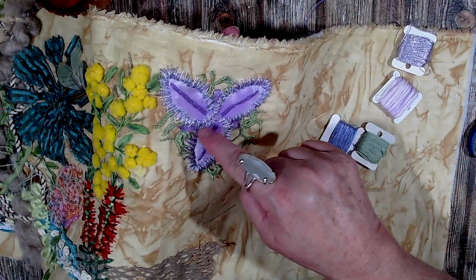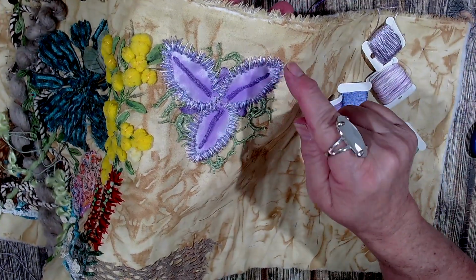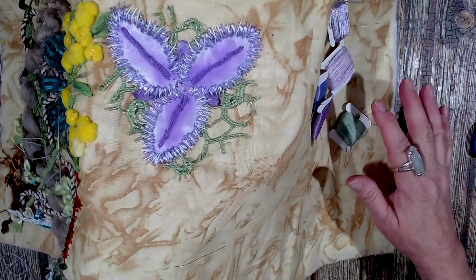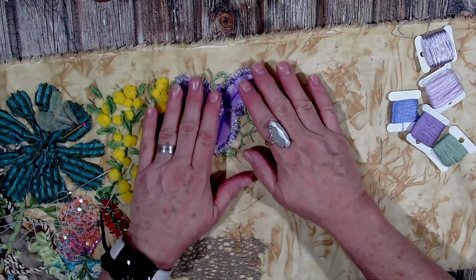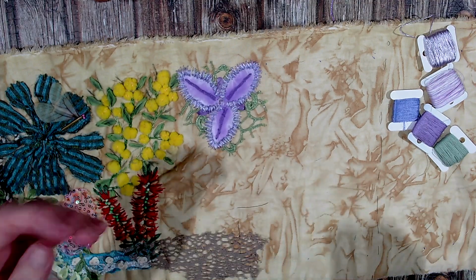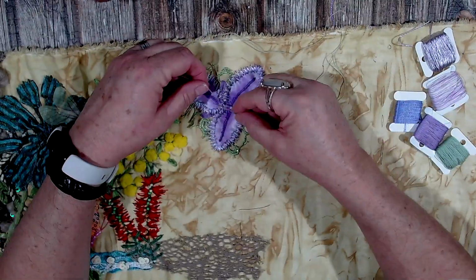Okay, I've finished all around the 3 petals, and I've used 4 different colours here and just done little straight stitches, and they might have varied in length as well and sort of the direction they were going, but that's how I've gone around each petal, and it's given it a nice full fluffy appearance. Happy with that. I've threaded up my needle, and I'm going to put some French knots in the middle.